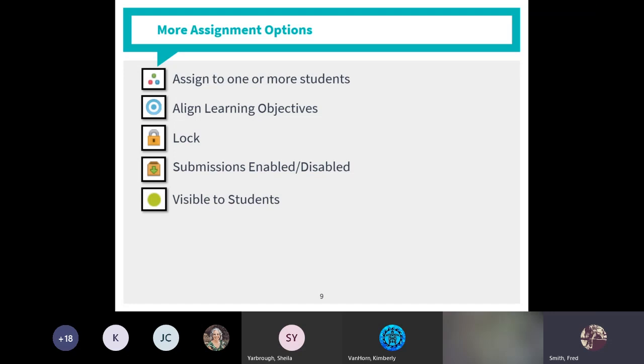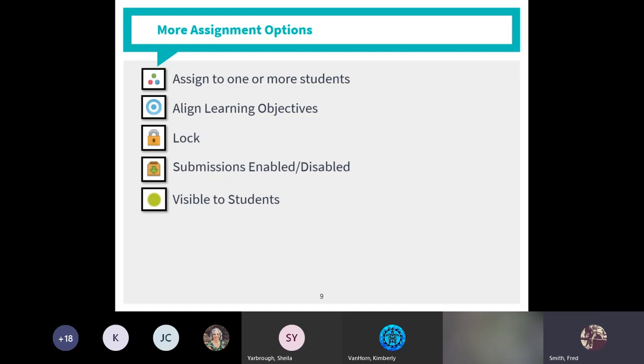Because we also have this option. And this option with the little green circle there, that is how we make the assignment visible to students. So if you see a green dot, when you go to publish and create the assignment, the students will be able to see that in the feed. If you leave it as a gray dot or click it off and turn it gray, the students will not be able to see that.